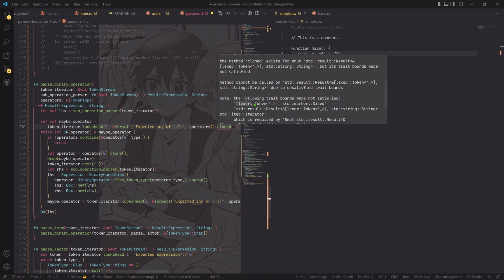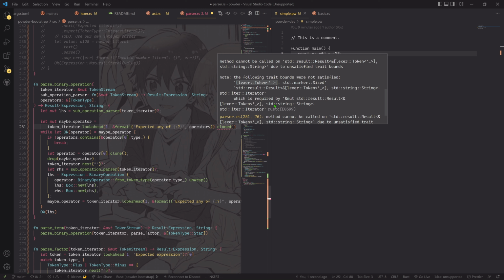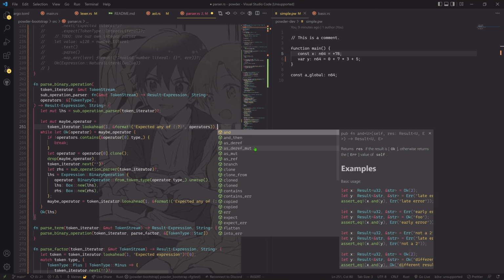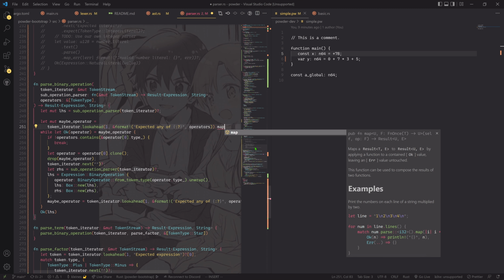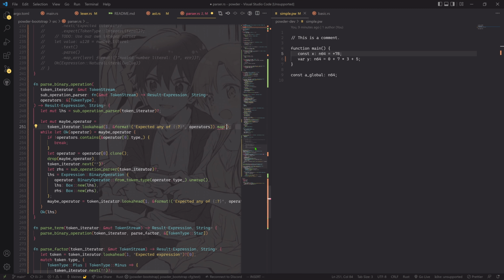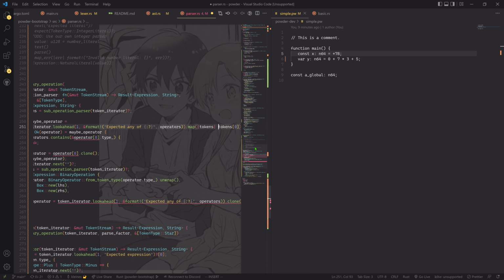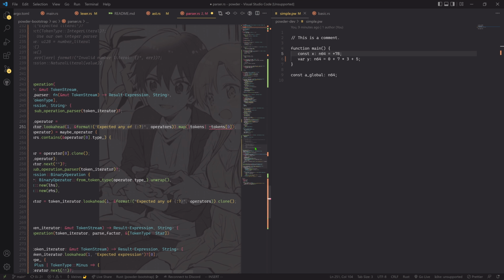Now that's what I'm trying to do. So I think I need to map the result. So I need to dereference those. So, oh, it already does that for me, like for free.